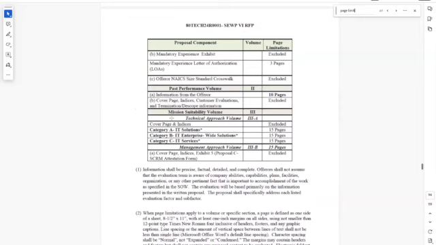Okay, so for the mission suitability volume, it looks like we have 15 pages, and then 15 pages for the management volume. So 30 pages total for that mission suitability volume, if I'm reading that right. Cool.